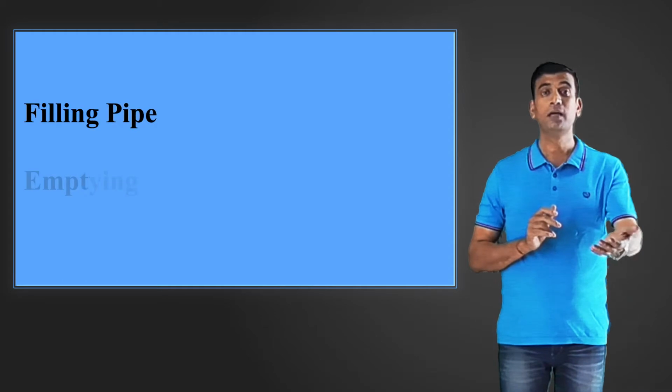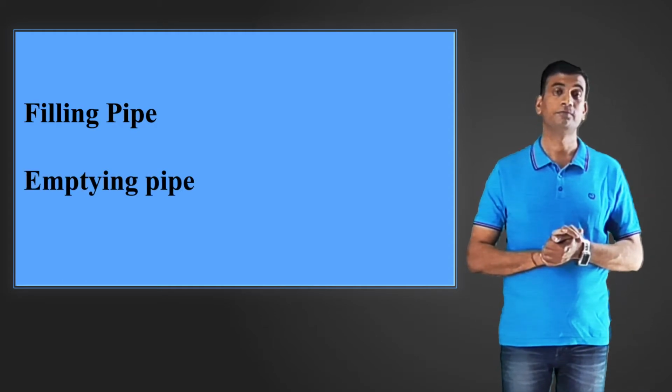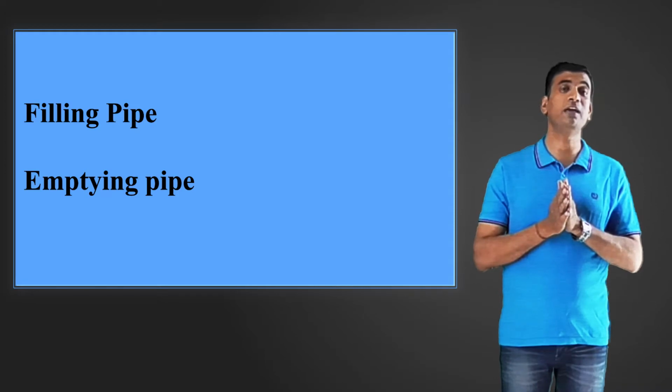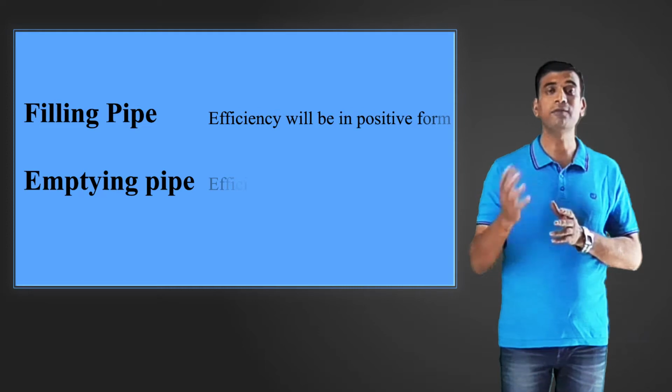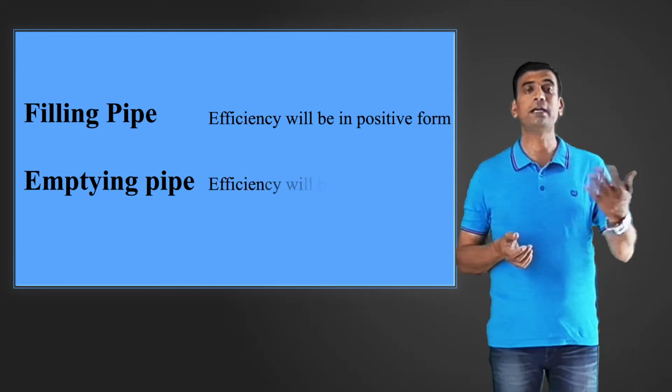Here, in the previous time and work questions, A will do some work. So instead of any person, the same work is done through the pipes. The only difference is, here the pipe can be defined in two ways. One is a filling pipe, another one is an empty pipe. So if the pipe fills the cistern, we take it as a positive thing, and if that one empties the tank, we take it as a negative thing.